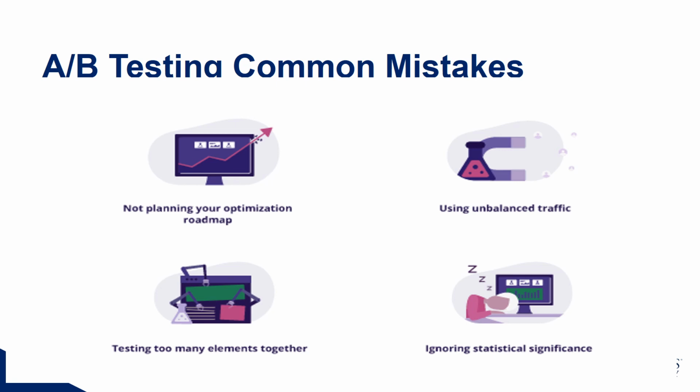Using unbalanced traffic. What this means is you actually get to set up a percentage of individuals to see one test versus another, in the group split, A and B, or multivariate. You don't want to do 80% then 20% generally. You want to give a good 50-50 split, so you get the right amount of people to have balanced traffic, because you can skew your results if you have too many people looking at one campaign.